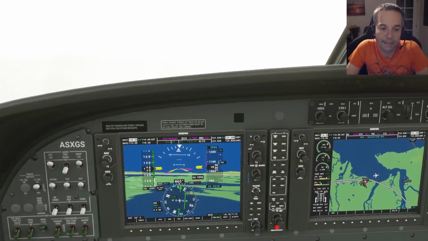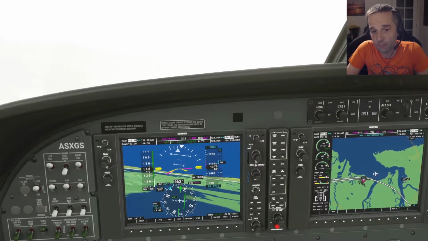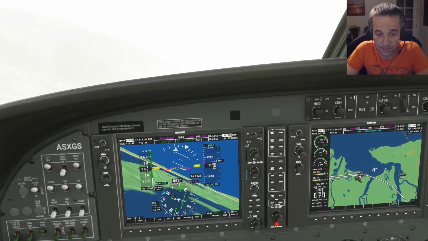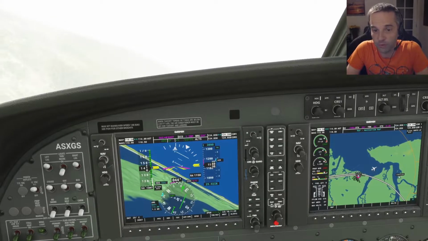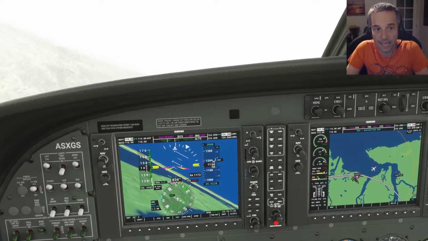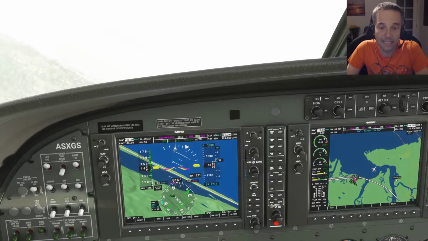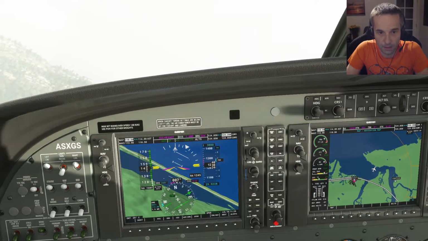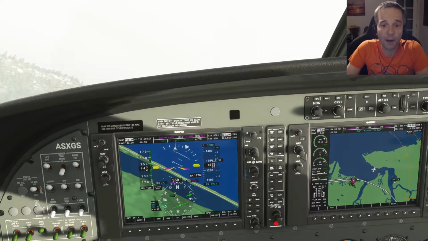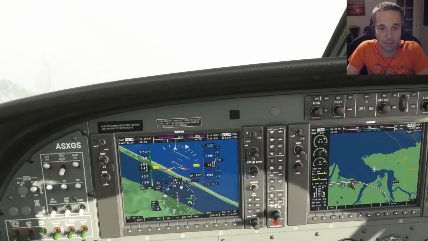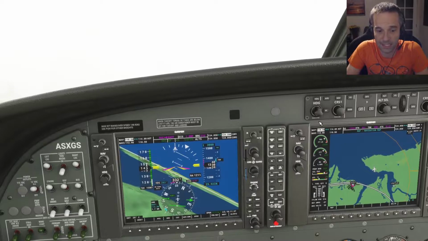Once I go through 1,000 feet, that's where I can start my turn back towards the VOR while continuing my climb up to 3,000. Since I set my target altitude right from the start, I don't need to adjust it again. The airplane's just going to continue in the climb that I've got it in until it gets to 3,000 feet. I do obviously still need to keep an eye on the altimeter, the airspeed, as well as my heading to make sure that I'm heading back towards the station.